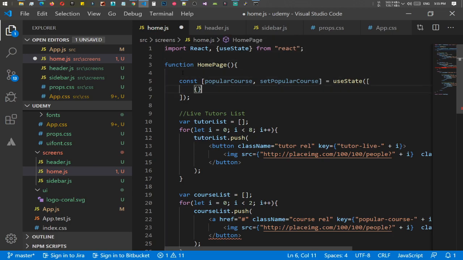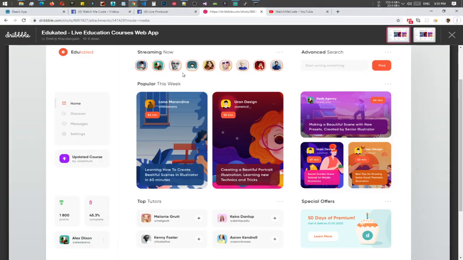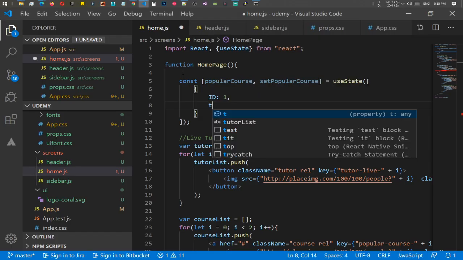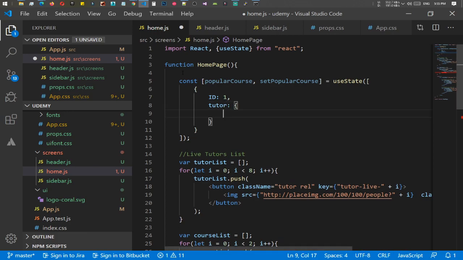And let's add an id like 1, and we need to add tutor, and tutor will be an object, and we will use dp, and we will add dp tutor dash plus 1, that is id.